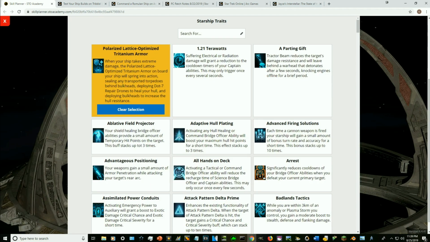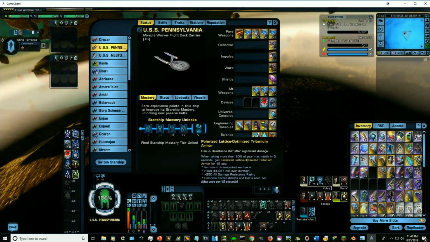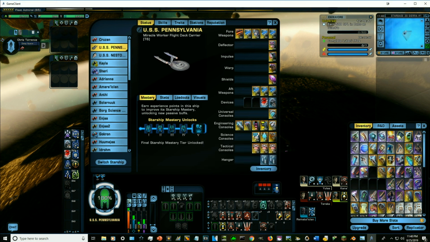We also have our Polarized Lattice Optimized Titanium Armor, aka plot armor for our ship. Whenever we take a lot of damage in a short period of time, it gives us some very nice benefits. I'm actually going to show you guys some exact numbers from in-game. For this trait, when taking more than 20% of your max health in 5 seconds, you gain the plot armor for 15 seconds, which makes you immune to transported warheads. It heals for close to 45,000 hull over the duration. It also grants up to 250 all damage resist rating and removes hazard debuffs and DoTs each second. Now this can only occur once every 45 seconds, but it could potentially pull you out of the fire when needed.